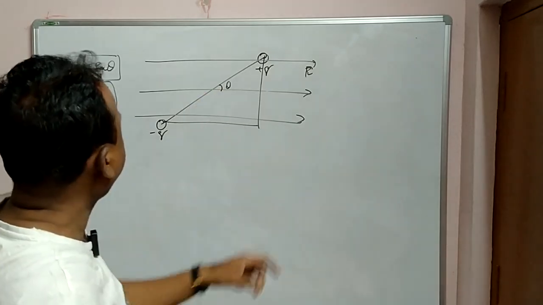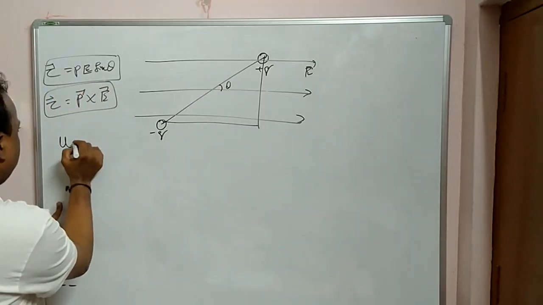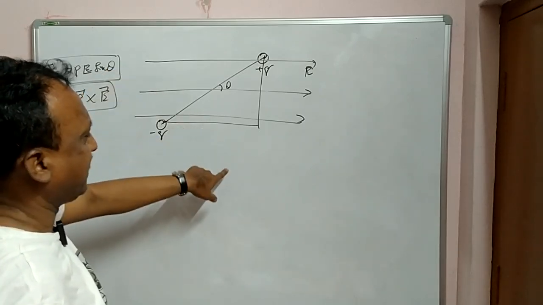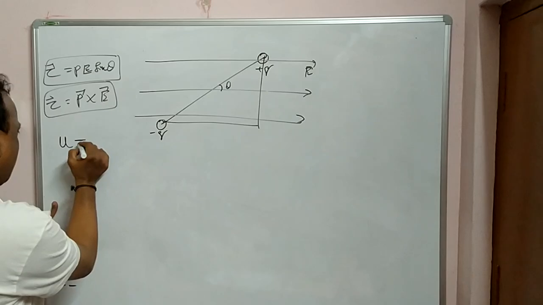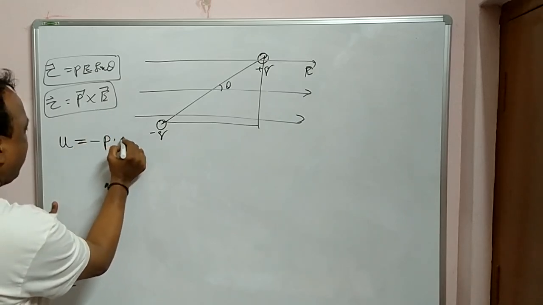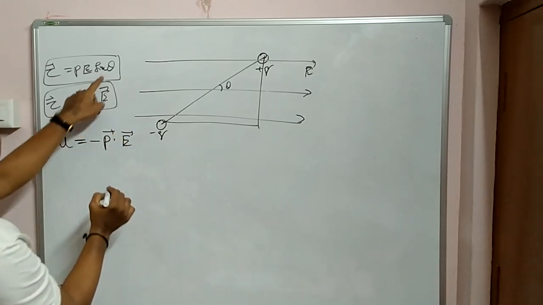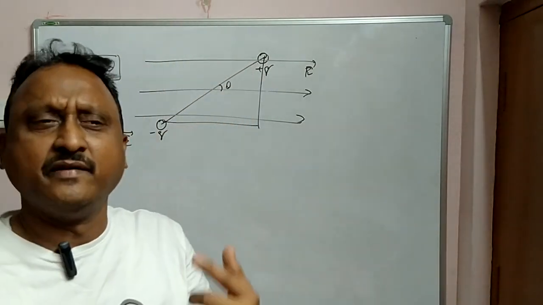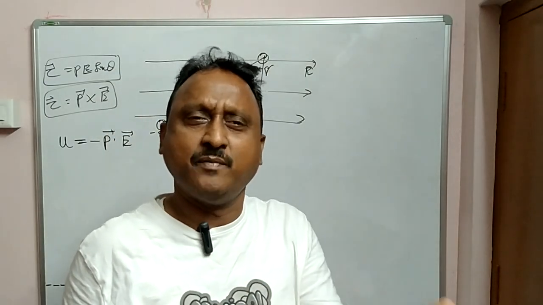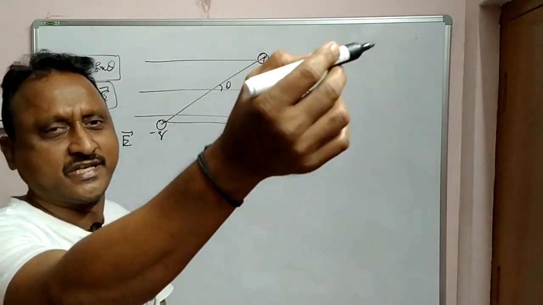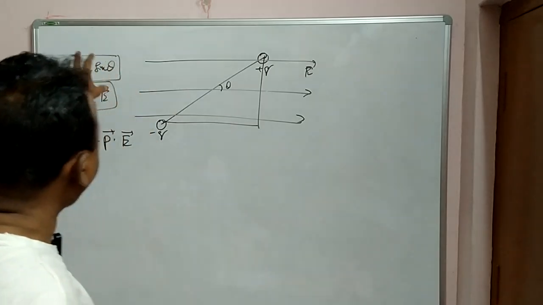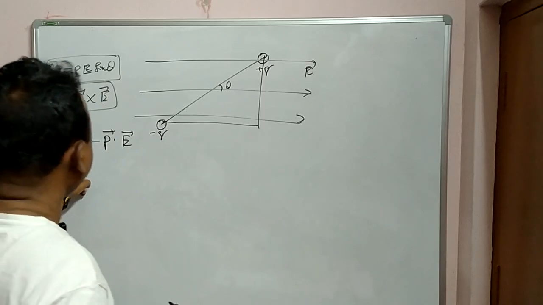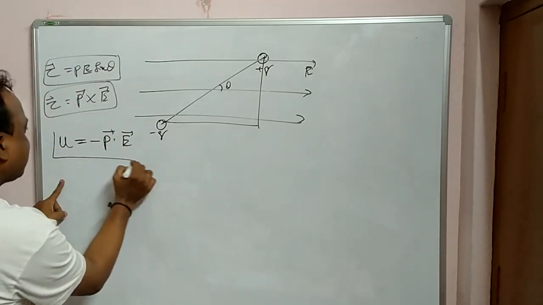But here we are trying to calculate potential energy. How to get potential energy? By integrating you will get it, because the integral of sin theta is minus cos theta within the limits theta 1 to theta 2, upper limit minus lower limit. But I am not telling all those, I am directly giving P dot E vector. Okay, that is what electrostatic potential energy or work done is given by: minus P dot E.